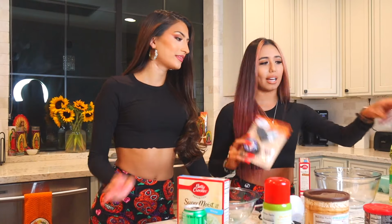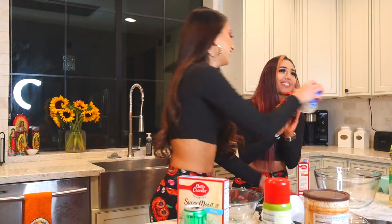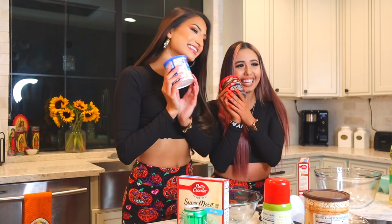Is this one mine? That's yours, this is mine. Mine's Jason, like bloody. And then I have little bats, it's cute. So, the ingredients, oh yeah, we also have this Hershey. Okay, gotta read the instructions.